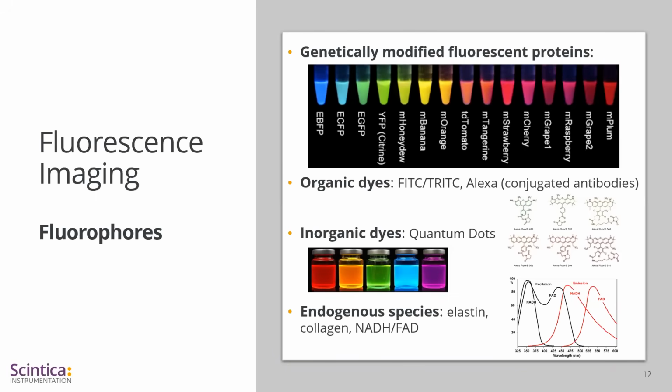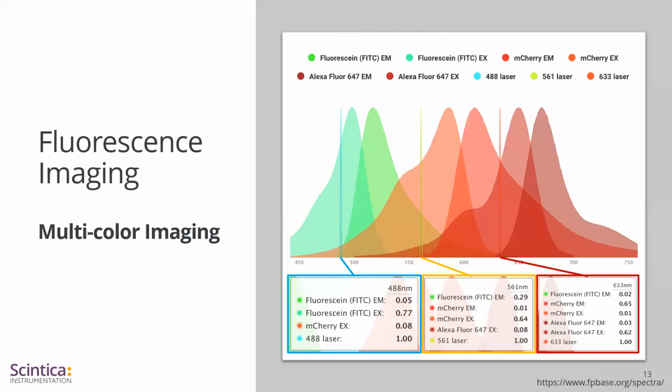The advantage of fluorescence imaging using fluorophores is that you're basically imaging very specific processes and in a very sensitive way because of the targeting. And it allows you then to also perform live dynamic imaging and combine the different fluorophores into multiplex imaging. In order for multiplex imaging to be successful, though, you need to choose your fluorophores carefully to minimize spectral overlap. There are tools out there, such as the fpbase.org website, that can help you with such selection.